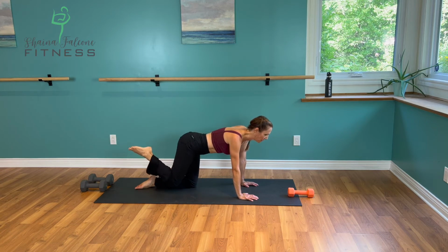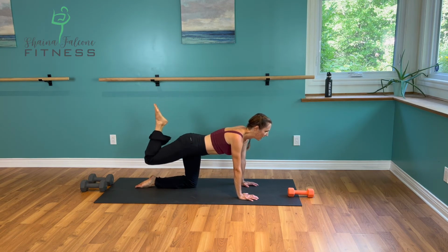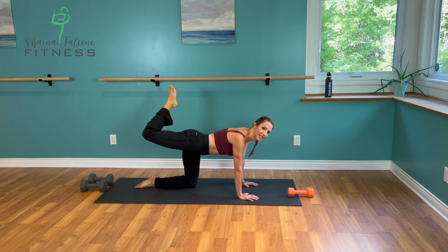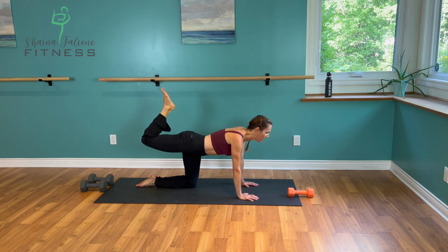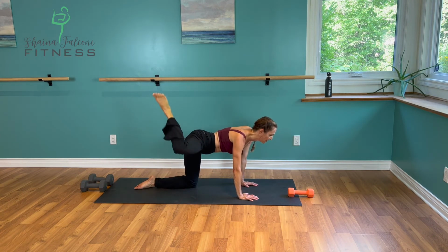Let's reverse it so we come forward, up and around, and down, forward. So we're creating some space in that hip joint before we add the weight. Forward, up and around, and down. 2 more. Keeping everything else really still.